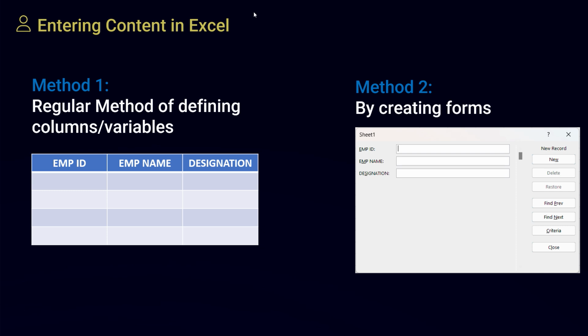So now we have three columns in this table which we should have manually typed, and then whatever data you would like to enter, we can start entering appropriately under each column. The same data entry can be done in another method by creating forms in Microsoft Excel. The regular way of entering data, everybody knows. When it comes to creating data through forms, there is a process where first you have to create the form, and the form would be on the screen. Based on the form, you can add your data: whatever you enter under employee ID, employee name, or designation, as you click on new record, the new record will be stored there. So let us show you hands-on how this process is done.